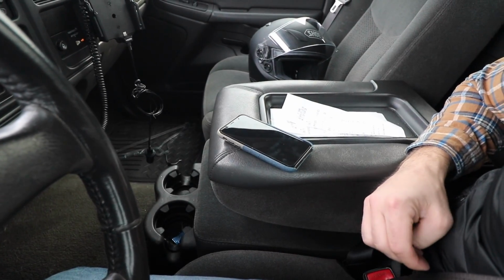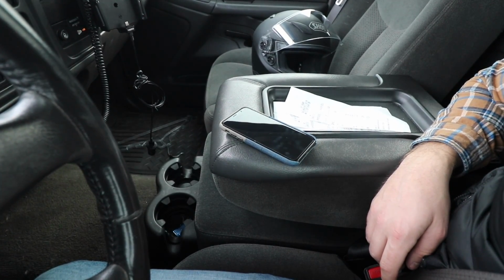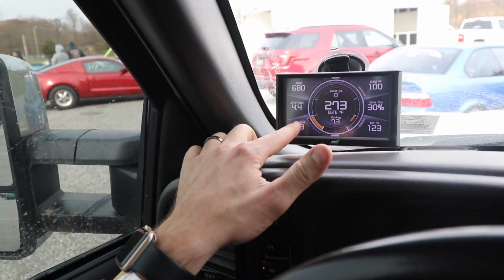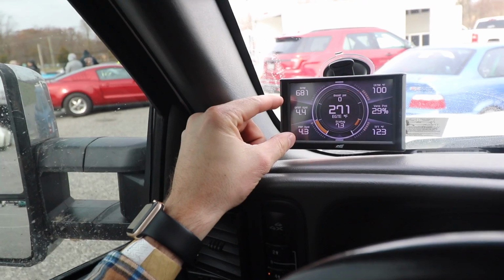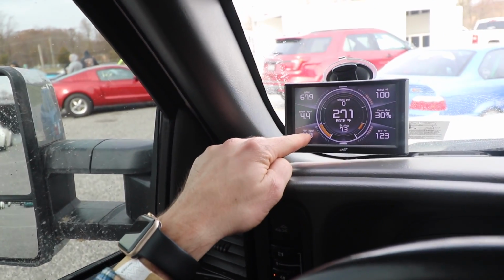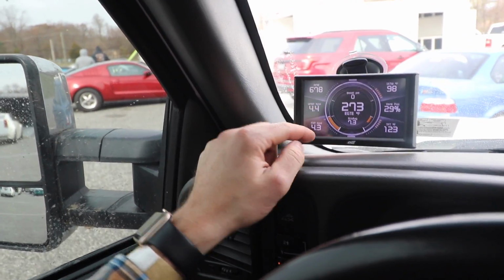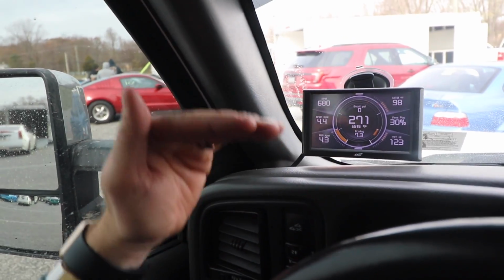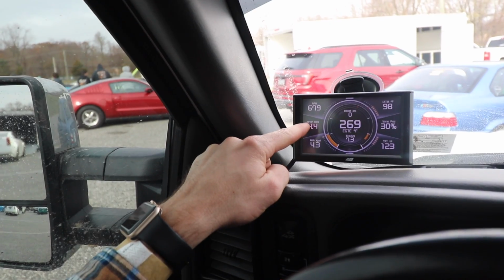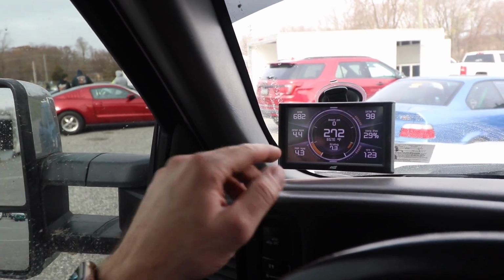Every 1 pound of rotating mass on your wheel tire setup is roughly 6 pounds of static weight in your bed. So just to recap Blake's suggestion here, we have desired fuel rail pressure versus actual fuel rail pressure. We've got this thing tuned. The high pressure fuel rail system is about 28,000 pounds, I believe. So we should see actual fuel rail pressure coming in around 26 to 27,000. Desired is gonna show kind of that benchmark of where we should be versus where we actually are. If we're running into fuel cut issues, that's going to drop when the desired is staying where it needs to be. So I'll get you guys mounted up with a GoPro a little bit closer and we'll see what we do this time.